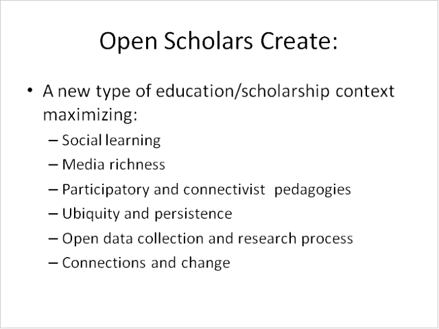Ubiquity and persistence, just like this tape, there might be people who are watching this recording an hour from now or 2 years from now, and welcome to all of those. But that's one of the very useful things about the net, is its capacity for persistence. Open data collection and research processes, and finally the capacity that open scholarship enables us to make change.